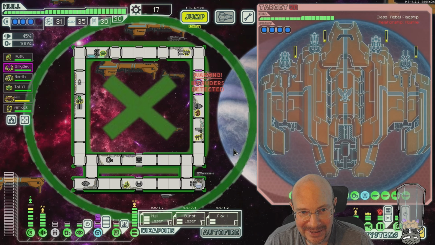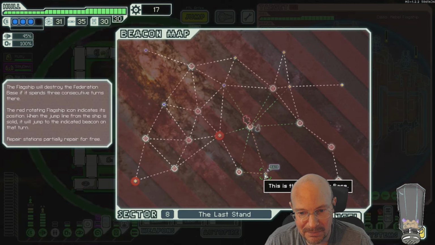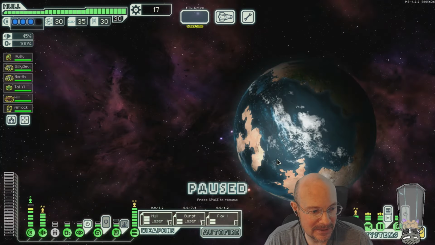Now, what are you hacking? Mind control? That makes crew killing harder, so I'm going to reset.